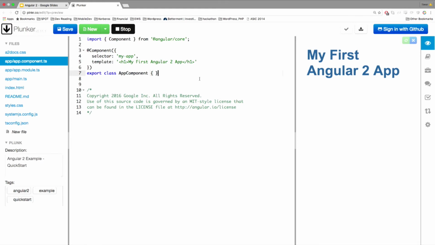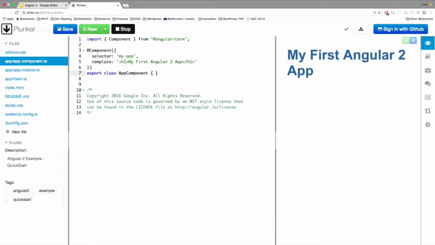I think the Angular CLI will help with this, being able to just generate a starter project and have some of this stuff wired up for you, I think would be very helpful. So we'll see where that goes. Okay, so let's go on and create our hero editor.